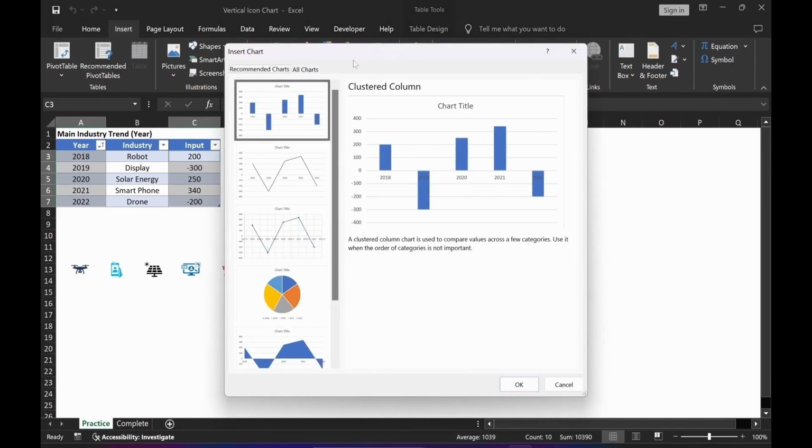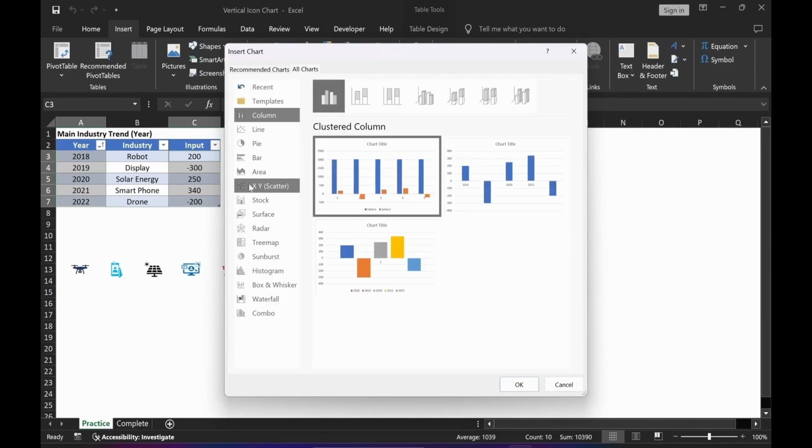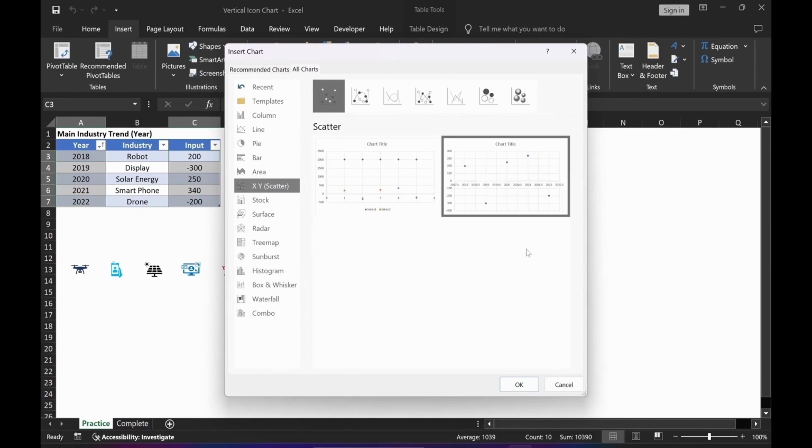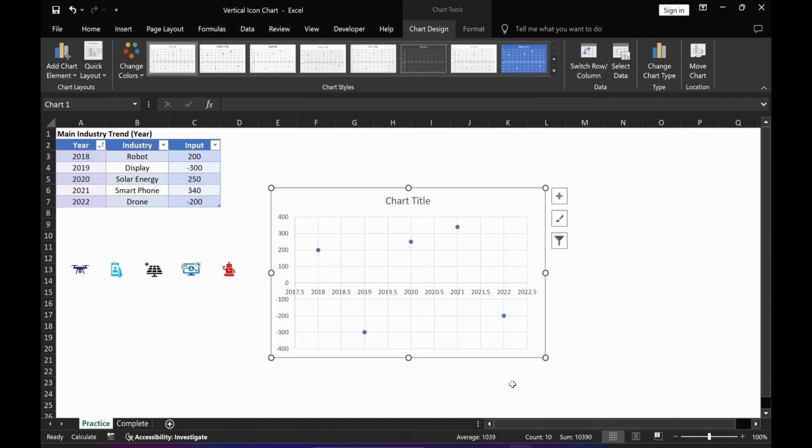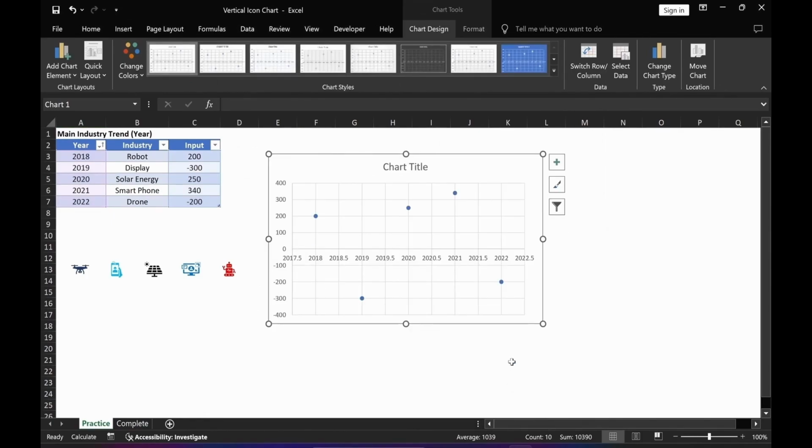You can see the Insert Chart pop-up window. Go to All Charts, select Scatter Plots, right-click the scatter plot. We have this chart. Let's shift the year from horizontal to vertical. In order to do that, click one of the scatter points.